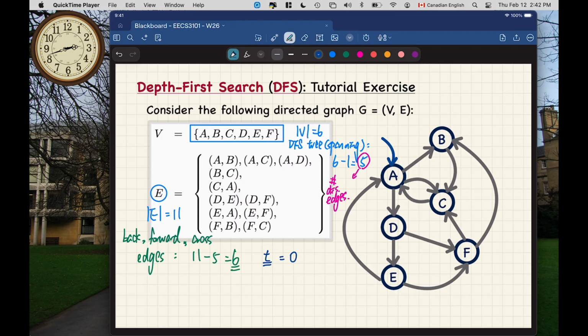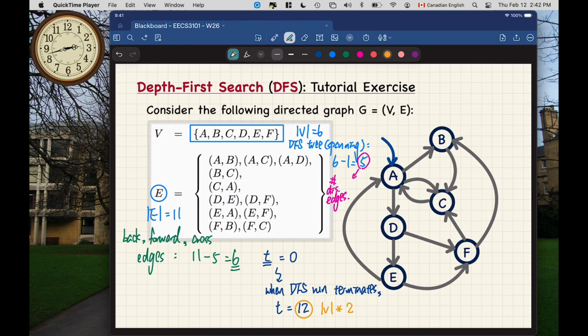So the t value here, we can expect that when the DFS run terminates, t will be equal to 12. The 12 over here is the number of vertices multiplied by 2, because each vertex is going to be pushed and popped exactly once.